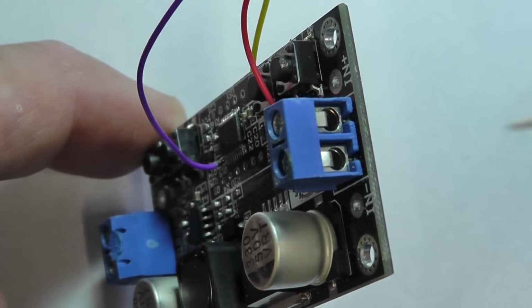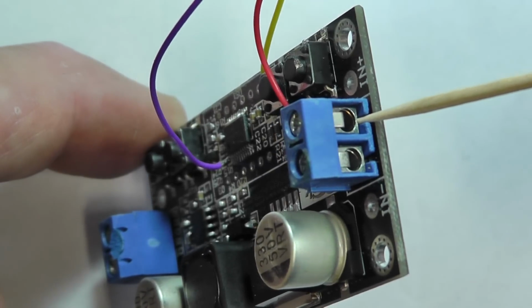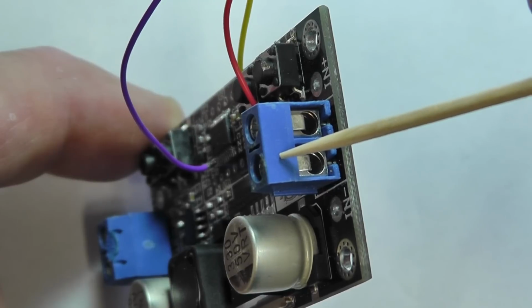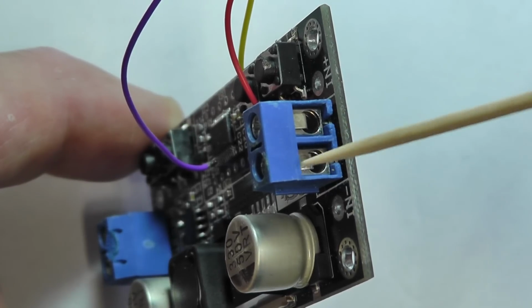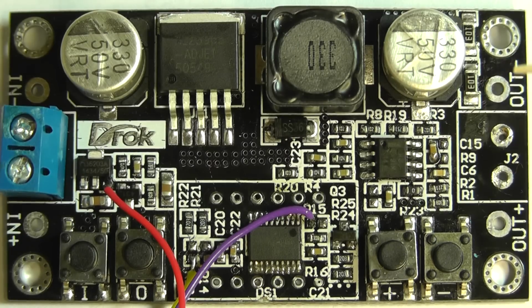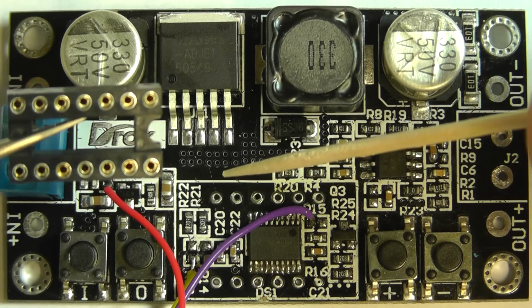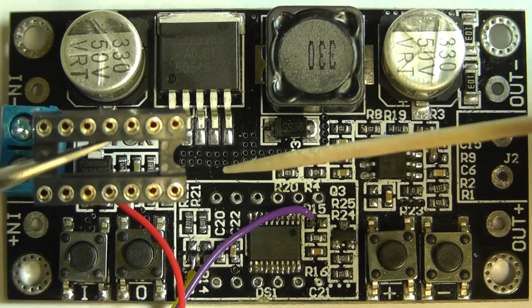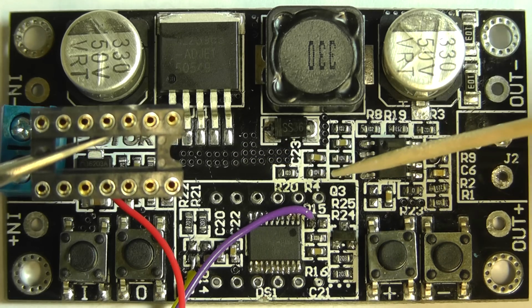Now the next thing I need to do is to remove the output terminal block here, which we're going to reuse on the upgrade module. So I'll just unsolder that from this board. The final step now is I'm going to put a socket there for the LED display to plug back into rather than solder it back into the board.